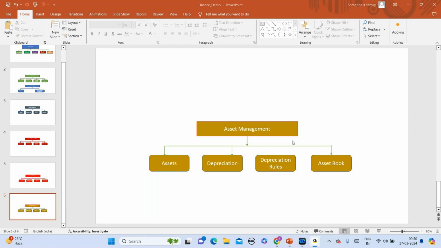Is there something like GMS, like financials? Is there anywhere we can work with some demo data during training? Yeah, in the GMS tenant we have the demo data. There you can practice. The GMS tenant which the institute will be giving has the demo data. We can practice creating these things, right? Yes, I'll be showing how to create, and the same thing you can practice in your demo tenant.